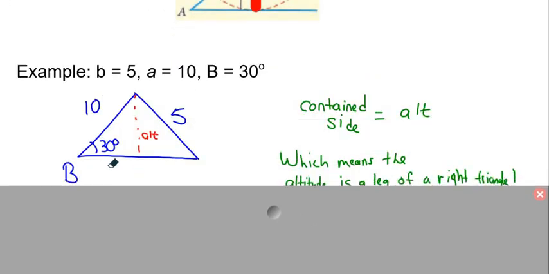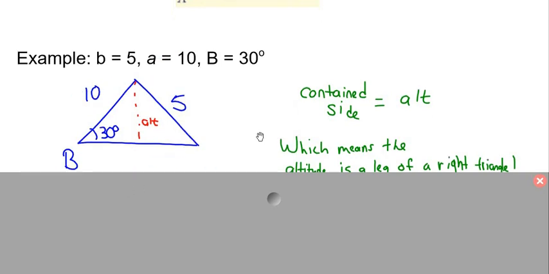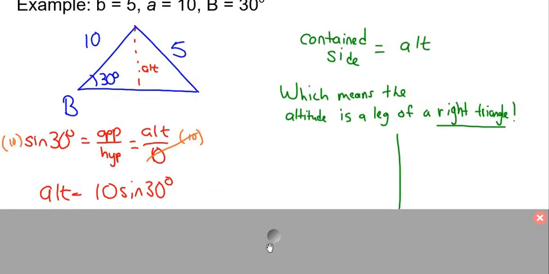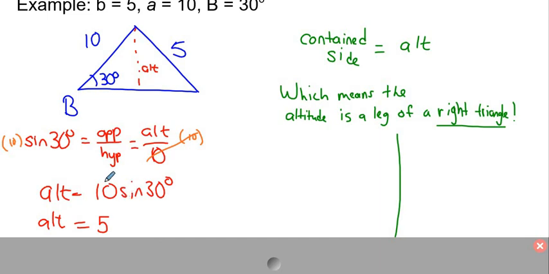So let's take a look at this particular drawing with this information. What I did in this problem is I put that B right there, put the 30 there, opposite of it is the 5, and then between those would be 10. Again, side, side, angle. And I found the altitude the way you've been used to finding altitudes by doing sine is opposite over hypotenuse, so sine is altitude over 10. And of course, you solve this by just multiplying by 10. If you have been doing this since the beginning of the assignment with area of triangles, it becomes pretty routine. So altitude is 10 sine 30, which is equal to 5. You can type it in the calculator, 10 sine of 30 is 5.